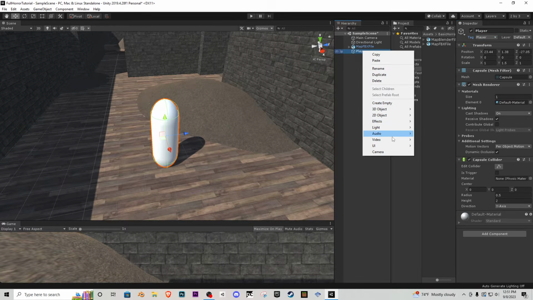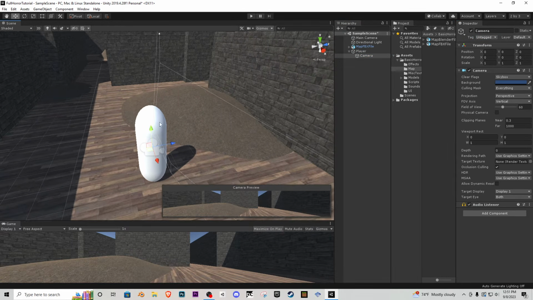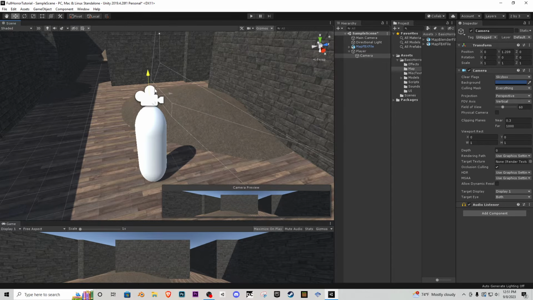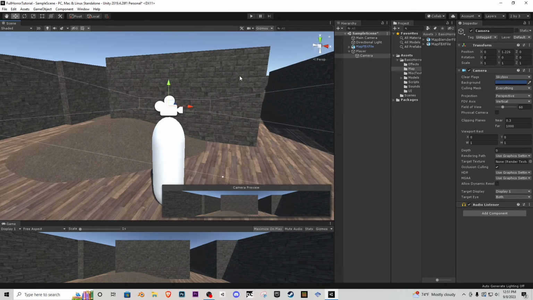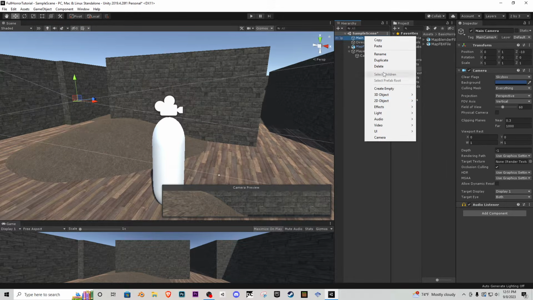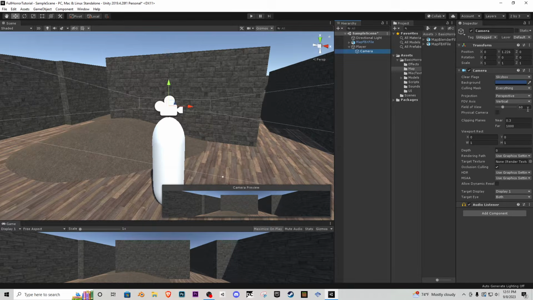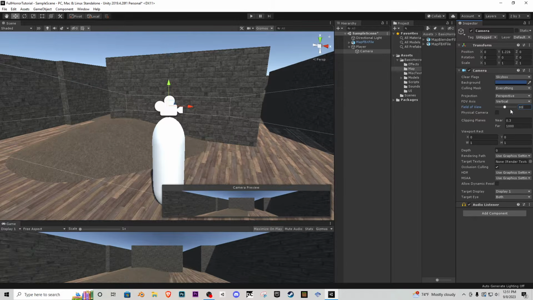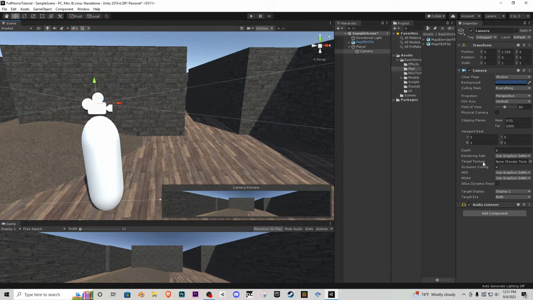We will right click camera, and I'm going to bring the camera up right above the collider like this. And I'll actually delete the camera that the scene comes with. Let's click our camera, field of view. I like it to be 80 just because that's a really modern feel for most games. Clipping planes, do 0.001 to be really far away. We do that so we don't clip through anything here.